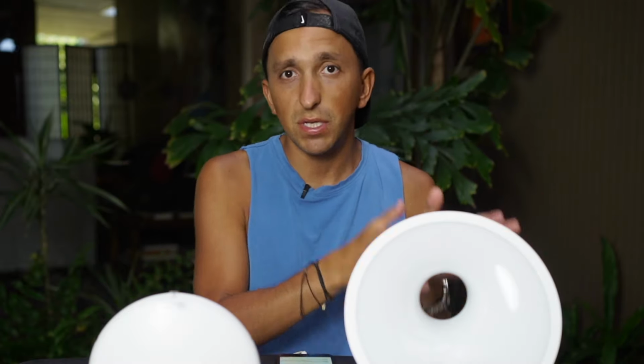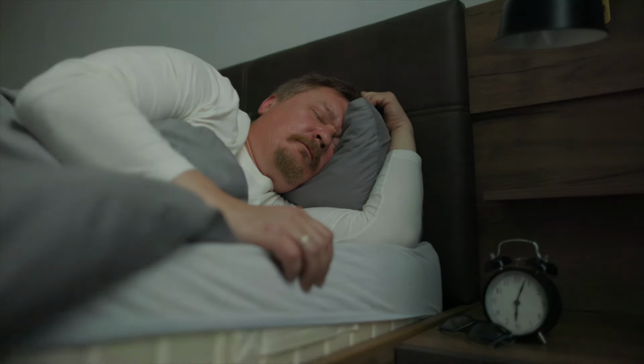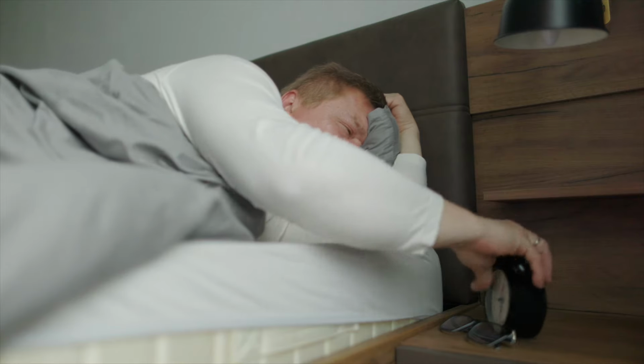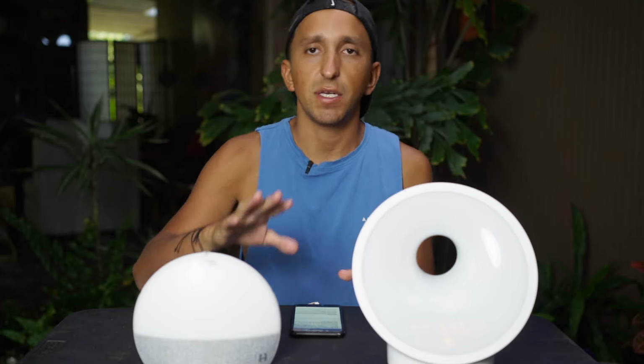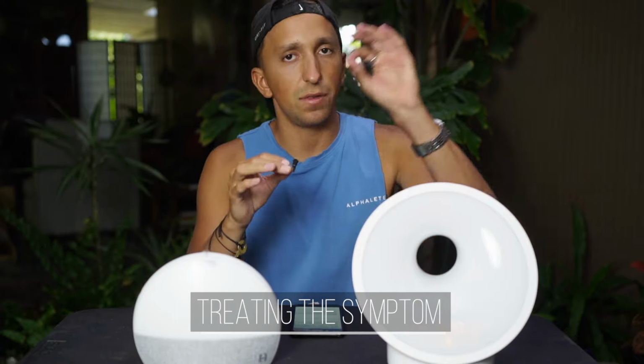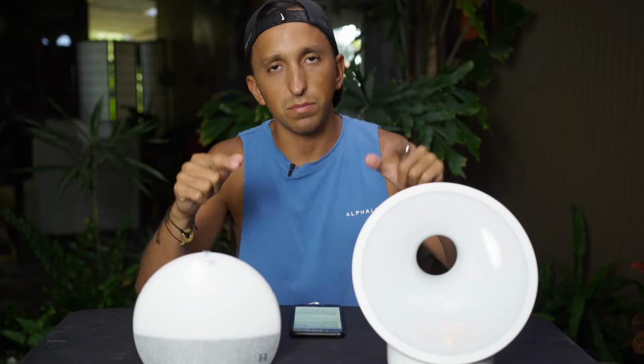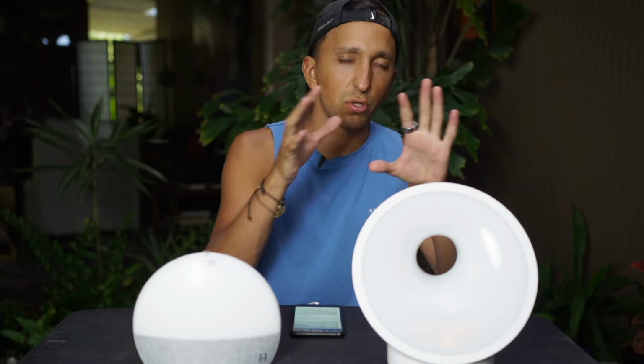I really like the idea of just having the whole room with the bulbs just shifting to a different color. I've lived in a place before where I had that and it was amazing. So that's what I'm gonna be utilizing once I move into my new house. But if you're interested in a wake up light because you're having problems waking up, you're groggy, you hit snooze, then I feel like getting a wake up light is more of treating the symptom than the root. And if you're waking up groggy, you're waking up tired, you're having problems getting out of bed in the morning, then you should look a bit deeper.